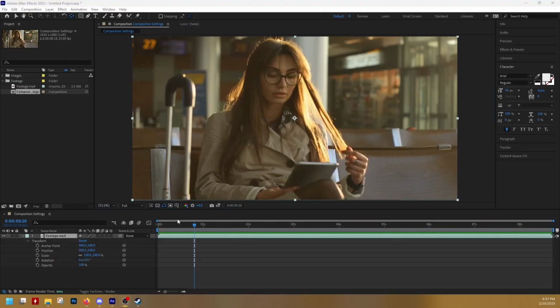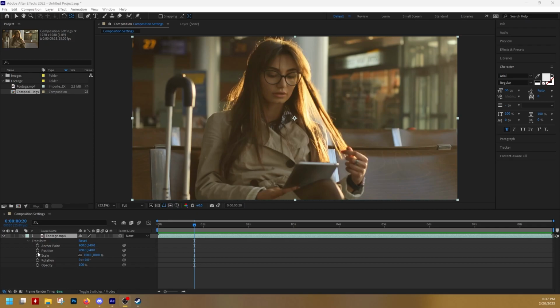Next, let's talk about keyframes. Keyframes are little markers that you can place in your time slider, which allow you to change certain values such as your scale or rotation or your position over time. In other words, we are beginning to animate now in After Effects. So any of these parameters with a stopwatch next to it can have keyframes set for it.